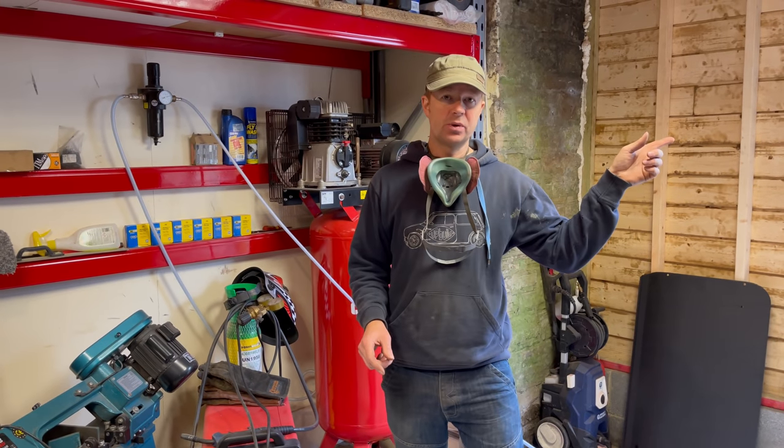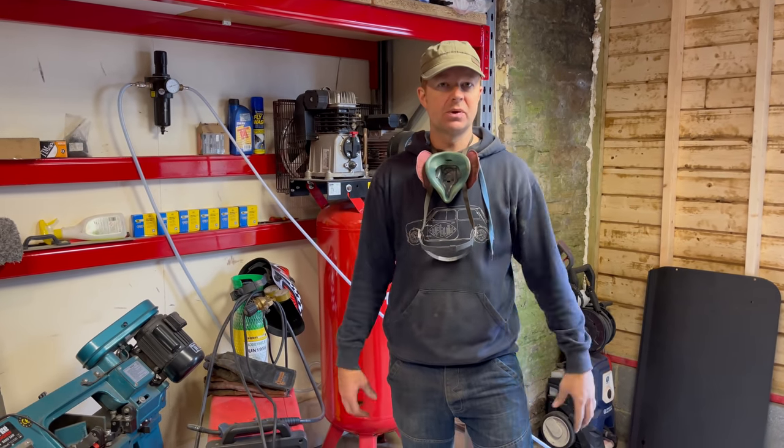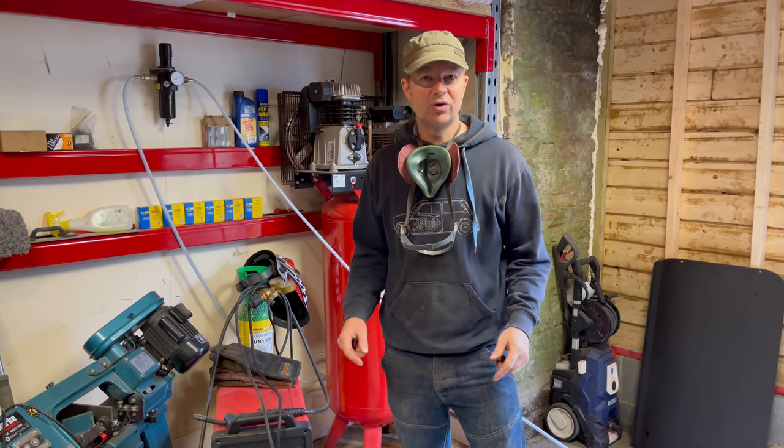So we'll fill the pot up, as you can see. I'll connect the hose up, get the pressure built up in the pot, and let's crack on and get these Mark 1 doors shot blasted.